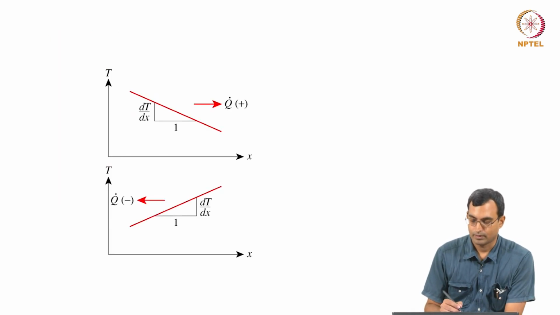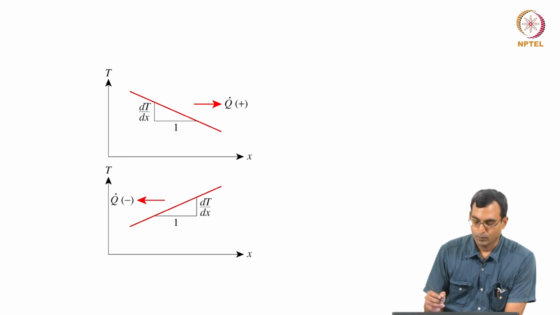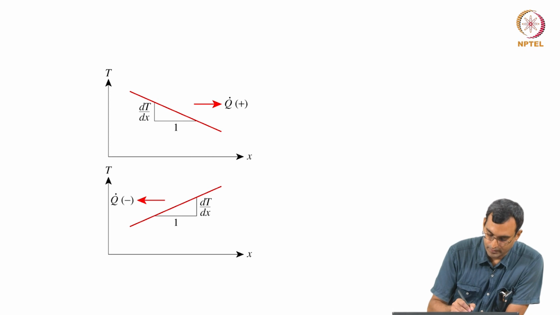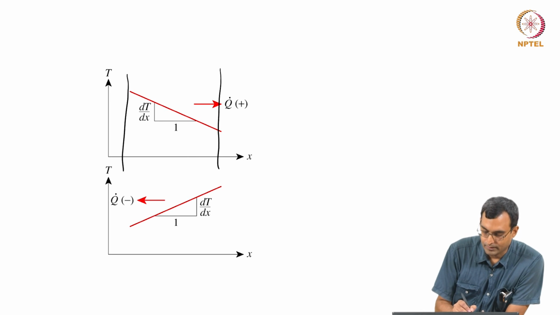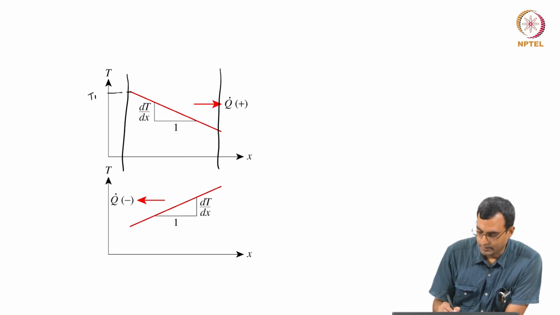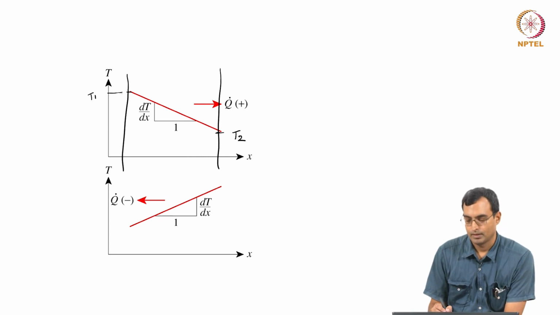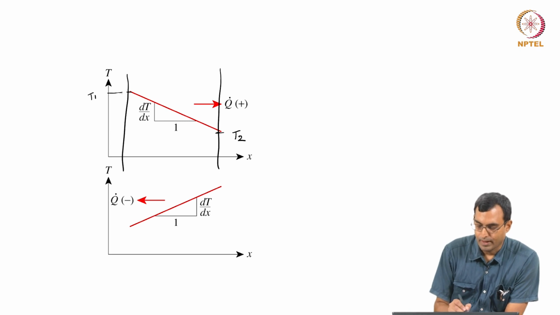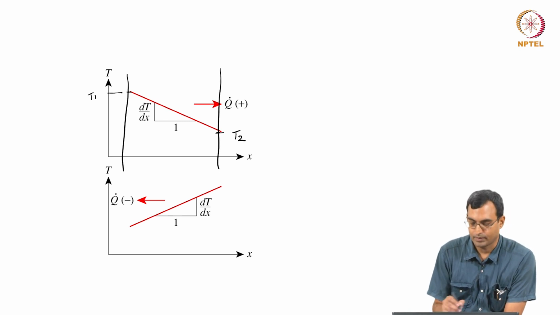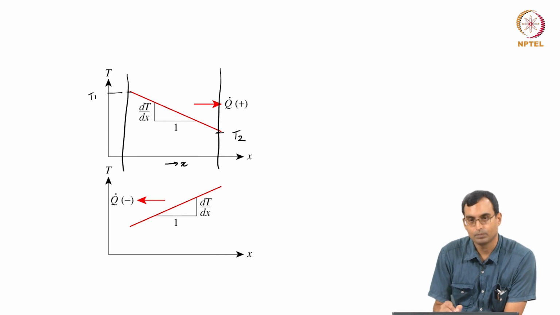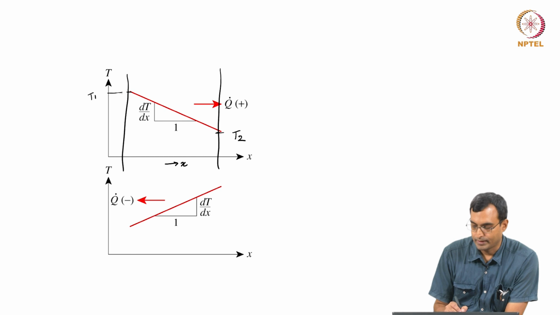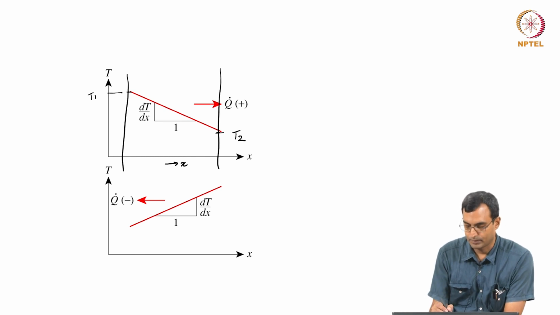When we look at one dimensional heat transfer, let us say you have a block. The temperature at this wall is some T1, the temperature at the other wall is some T2. If T1 is higher than T2, then we have heat transferred from this side to the other side, from T1 to T2, and the gradient is given by dT by dx. If this direction is x, dT by dx is the slope which is negative, and the rate of heat transfer would be considered as positive.